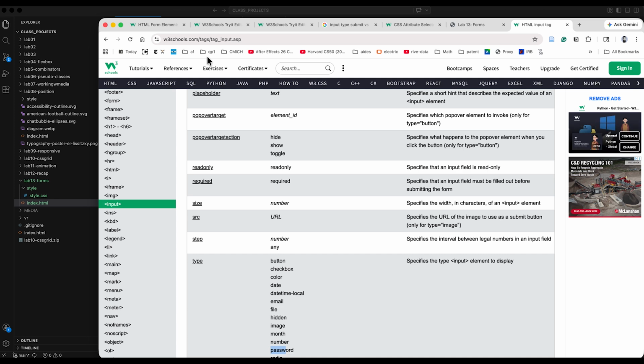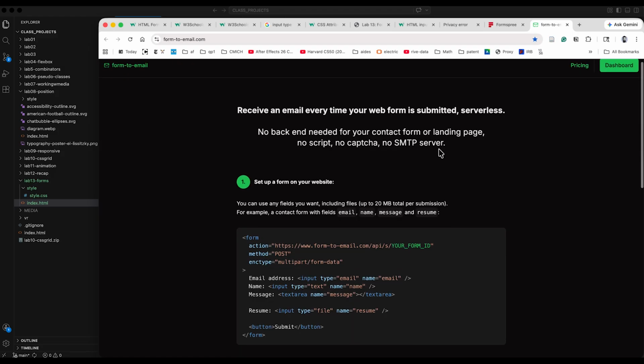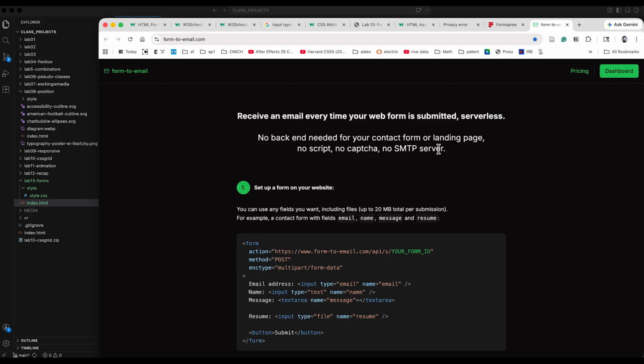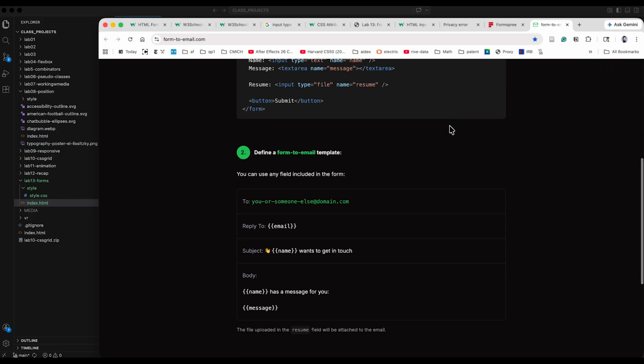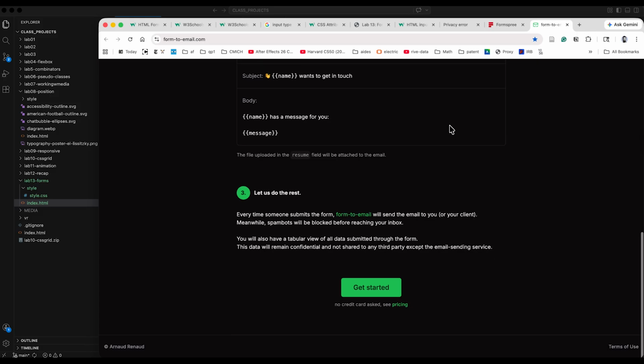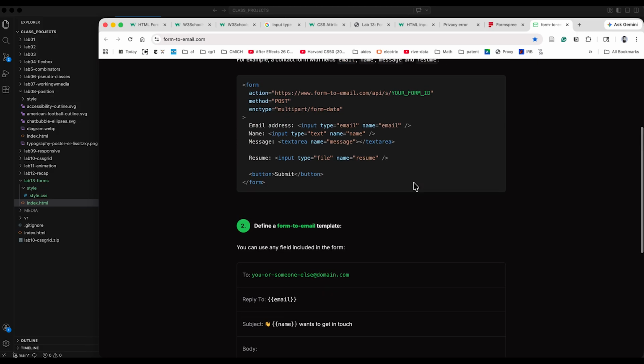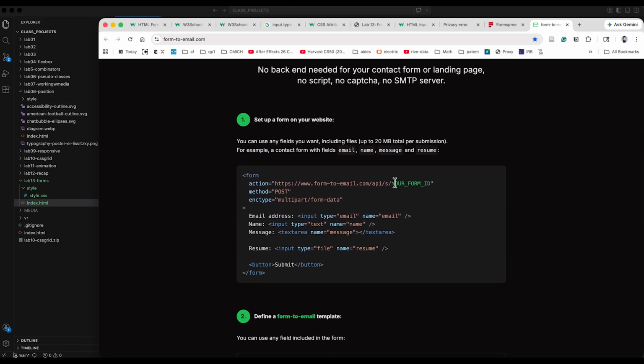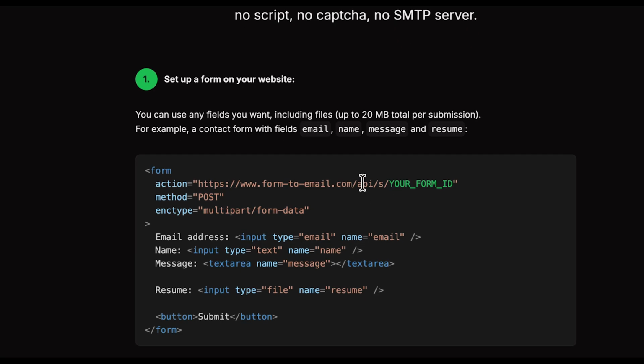You can use your server to send emails. But because we are using GitHub Pages, we are going to use this one. So what you need here is to go to this website and create an account. And after creating an account, you're going to get a form ID.